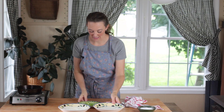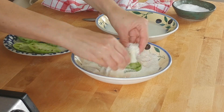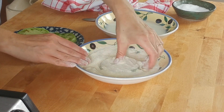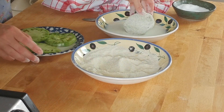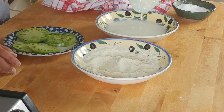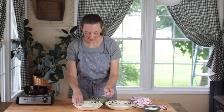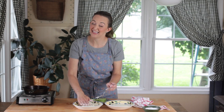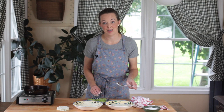To bread these, you're going to go into the cornmeal first. Your hands are your best kitchen tool — don't be afraid to use them. Go in there, then lightly shake off any extra. Then go into the milk — I'll use my fork so I don't get too gummy. Shake that off a little bit, then go into the cornmeal again. Press that down — don't be afraid when breading anything to press it on there; you want that breading to stick. Shake off any extra and set them aside.